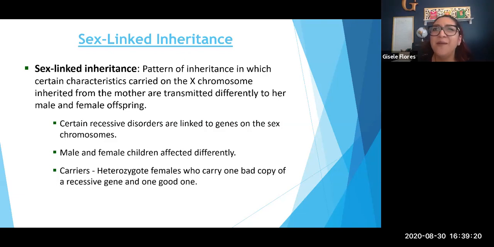So I want you to think about, why would it show up differently in baby boys compared to baby girls? What do baby girls have that baby boys do not? An extra X chromosome. Remember, girls have an XX chromosomal pairing, whereas boys have an XY chromosomal pairing. So if females get an unhealthy X from their mother, they have another healthy X that sometimes can cancel out the genetic information from the unhealthy X. Whereas males don't have that extra information from another X. Instead, they have a Y that doesn't cancel out the same way. Okay.